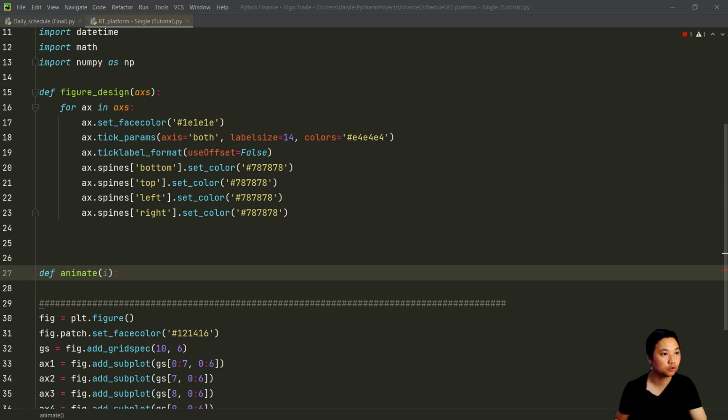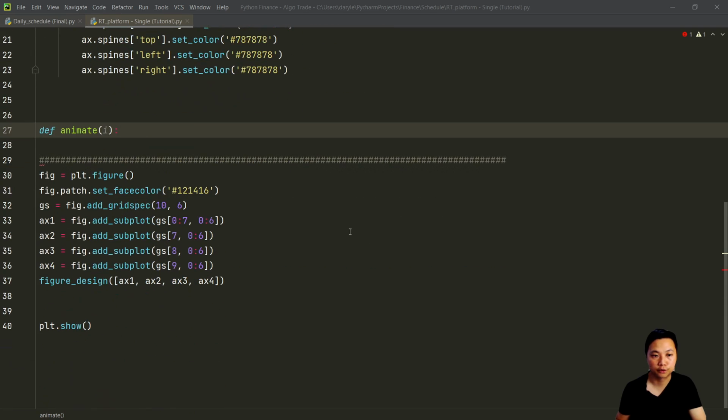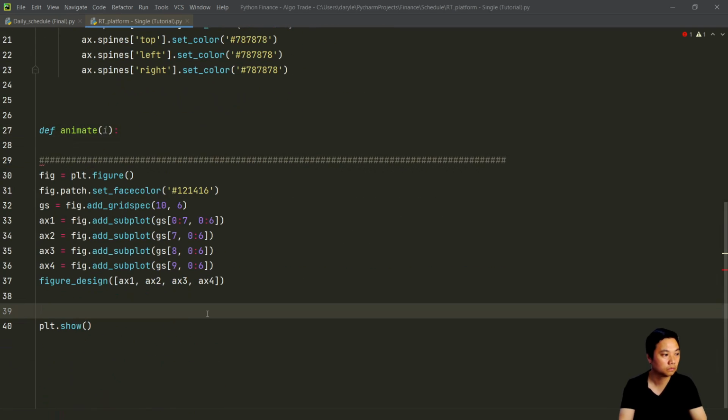Before we are able to do that, let's create the animate function first. And we need to create an animation over here.